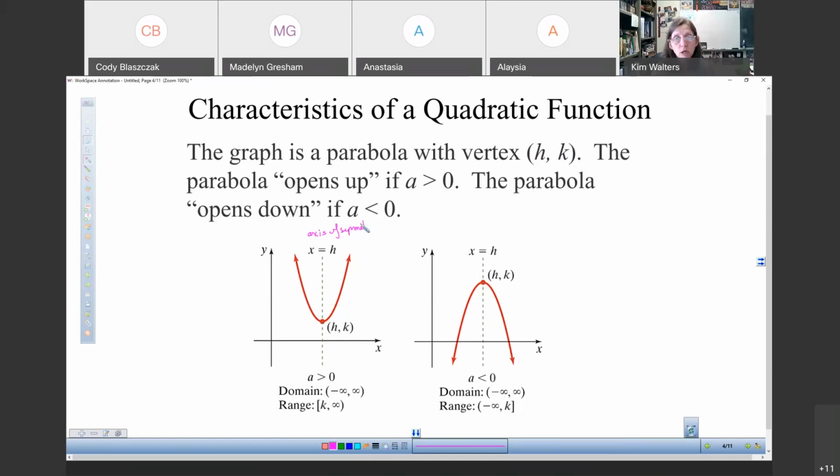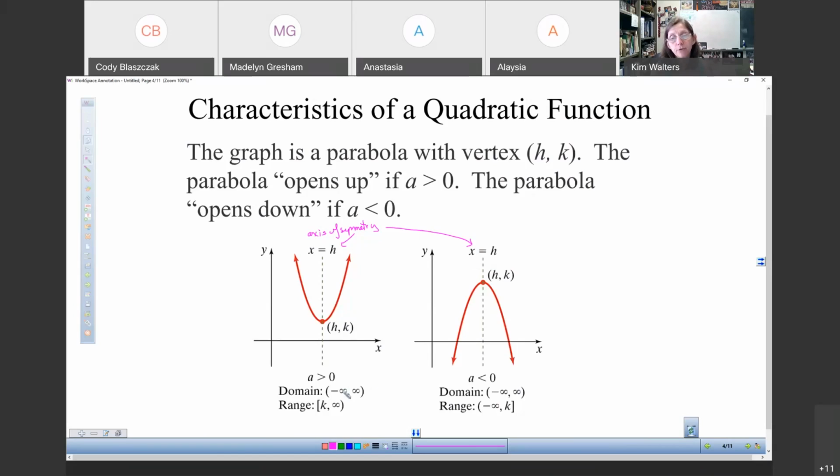One of the things we talked about with functions the other day was even and odd functions. And even functions are symmetric about the y-axis. Well, quadratic functions are always symmetric about their axis of symmetry. So I could fold my quadratic function across that line, and then everything would line up. And therefore, it's letting me know that it is symmetric about that equation. Now, that equation is not part of my graph, but it is significant in that I know around that vertex, I'm going to have that symmetrical shape for my parabola, okay?